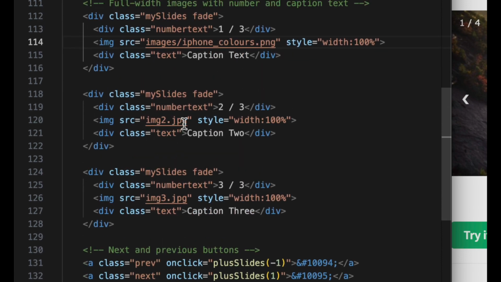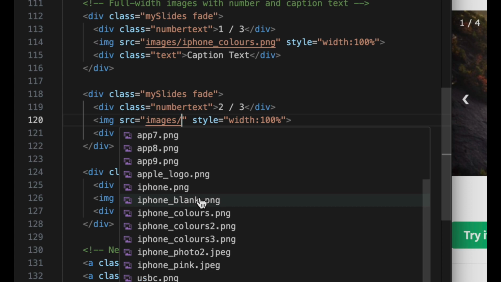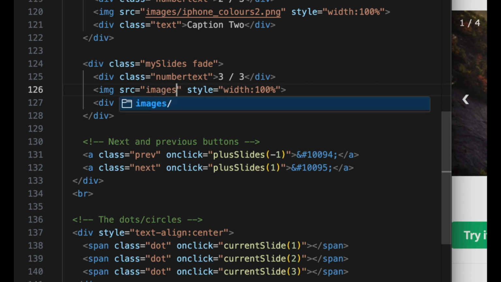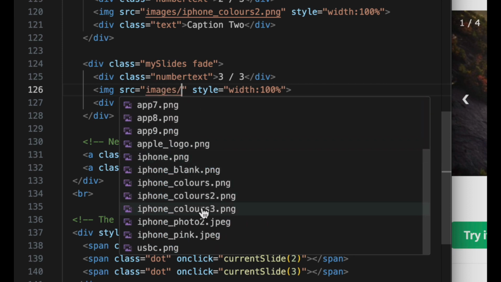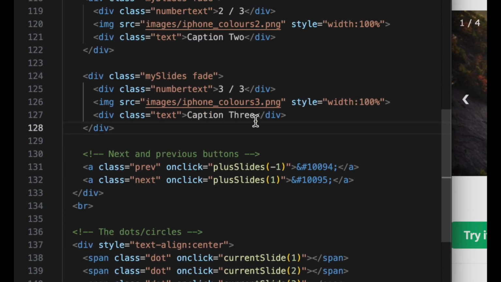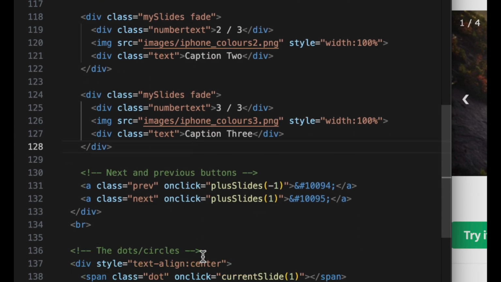I'm going to scroll down a little bit and choose the next one, iPhone colors 2, and then the next picture, iPhone colors 3. Perfect.